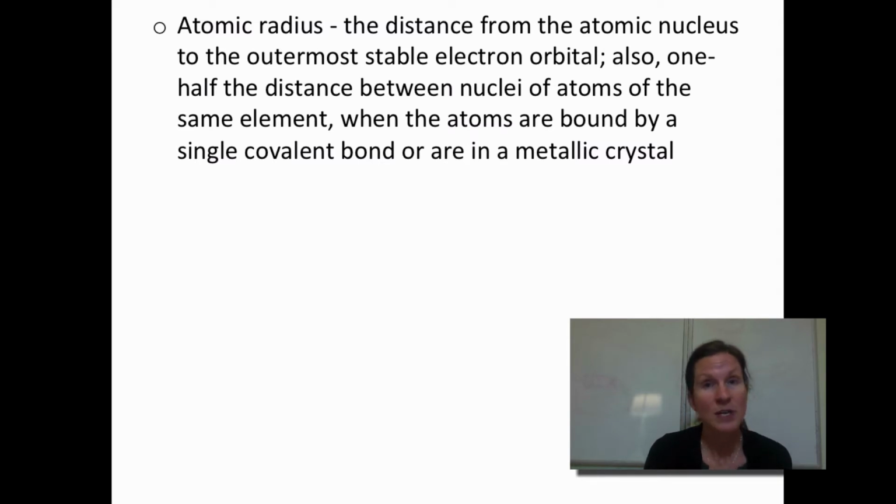A lot of times we can't do this by measuring a distance because we're talking microscopic things. We can visualize atoms. So sometimes when they're bonded, that's when we do it, which means it's 1/2 the distance between the two nuclei in a crystal. So one of those two methods is usually used to find the atomic radius, which again is the distance from the nucleus to the outermost valence electron.